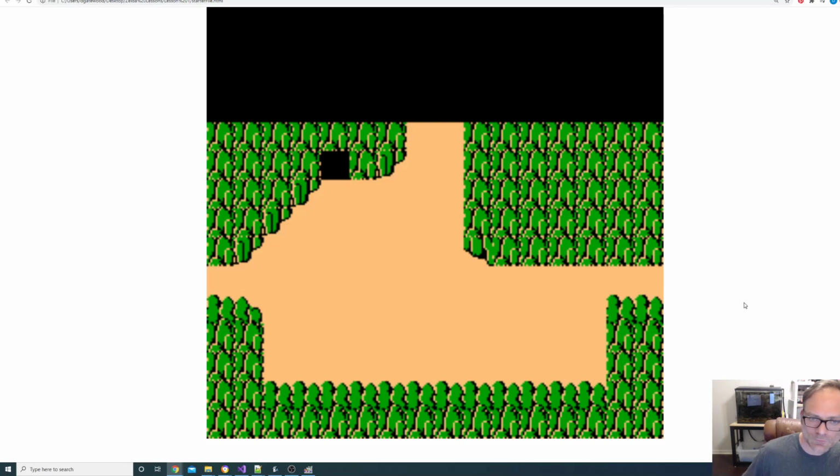In the next tutorial, we're going to draw Link, and he'll appear right where he should on this level, right here, facing up. And we're going to make it so that he can move about this level. He won't be able to move off this map, but actually he could, he'd just go to infinity. He will be able to move around this world. That's what we're going to do in our next tutorial, which will probably be tomorrow night or the night after that, and then we're going to go from there.